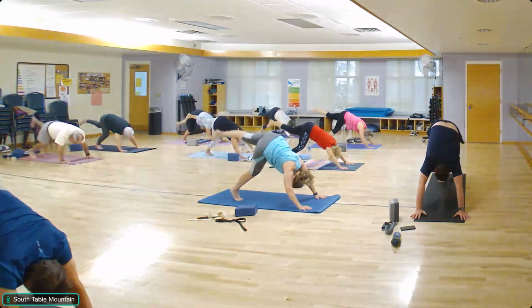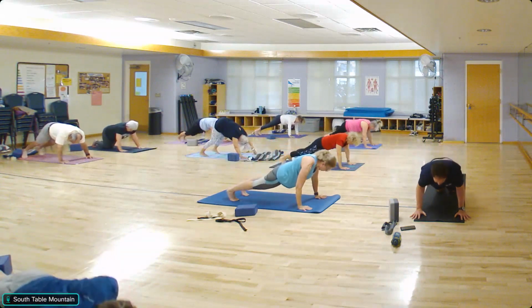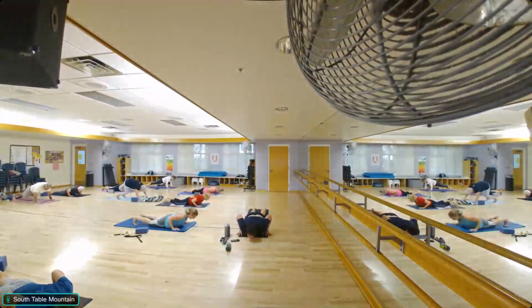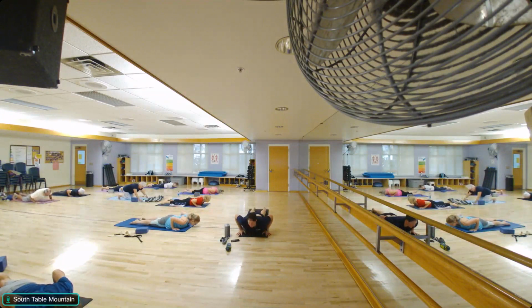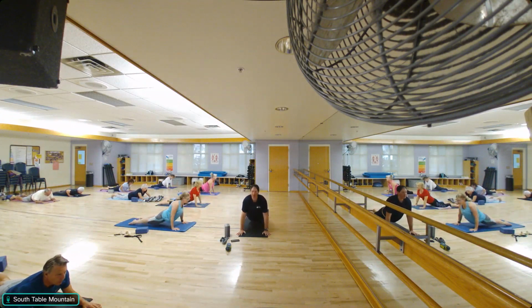Exhale, plant your left foot next to your right. Come forward into a plank. Option to come to your knees as we come down through chaturanga. Inhale, send your heart forward, cobra. Or option to straighten your elbows. Come to the tops of your toes. Upward facing dog.